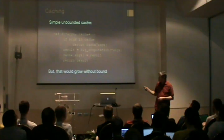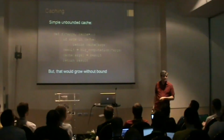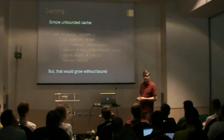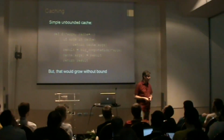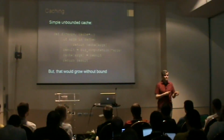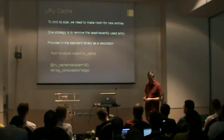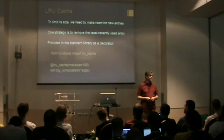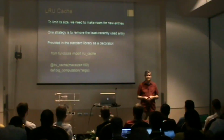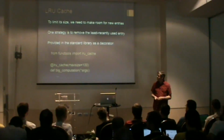Okay. So, you run in Django, put in one little function, cache like this. Every day it gets hit one time, add something to the dictionary, and your long-running process one day falls over dead because it's eaten up all memory for cache that you don't care about anymore. What do we do about it? We have to have some strategy for pulling things out. And a popular strategy is called the LRU cache, least recently used. I will set a bound that says I'll put no more than 100 items in the cache. Whenever there's 100 there, I will take the least recently used, the one that matters to me the least, toss it out, put the new one in.